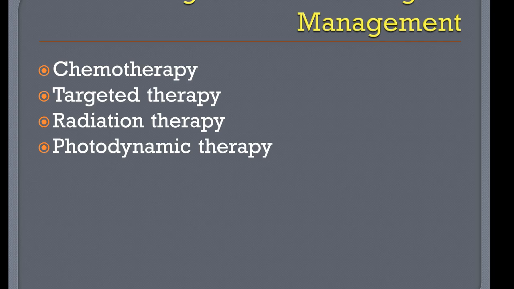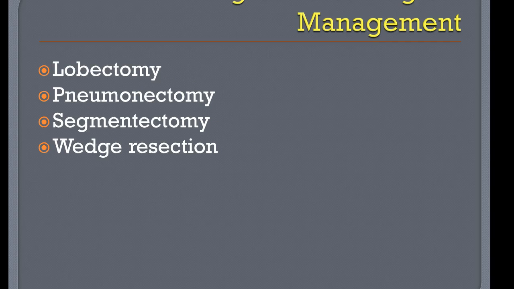And I'll talk a little bit more about this when we get to oncology with our hematology lecture. And these are some of the types of surgical managements that they may do for a patient. Like I said, this is all dependent on when the patient was diagnosed and the extent of the tumor. And sometimes some of these cells are very fast growing, and they want to get that particular cancer out of the system right away. They may do just a lung lobectomy, meaning taking out just the lobe, or take out the whole lung, which we call a pneumonectomy, or do a segmentectomy or a wedge resection.